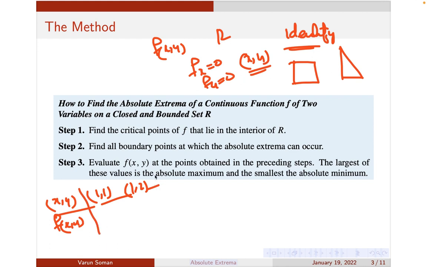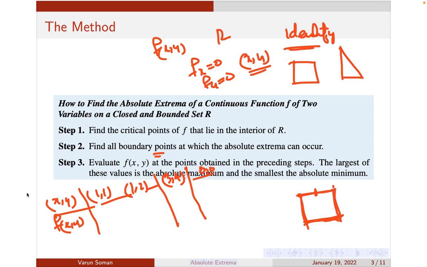Now what you are going to do is check at the boundary points for extrema. Suppose it is a square like this, the boundary points will be lying on this line segment, this line segment, this line segment, and also this line segment. So we will be checking maxima and minima along all the line segments. Suppose there is a point here where a maximum or minimum can occur. I'll discuss that then. Suppose it is the point 3,4, I'll write 3,4 also in this table. And at the last, I'll write the corner points also. Suppose your corner points are 0,0, etc. So I'll write 0,0 also.